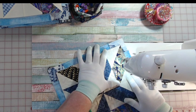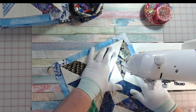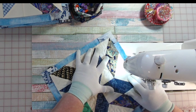I don't know what you mean by setting it. I set this pattern? No. I'm doing this all freehand, if that's your question, Deb.